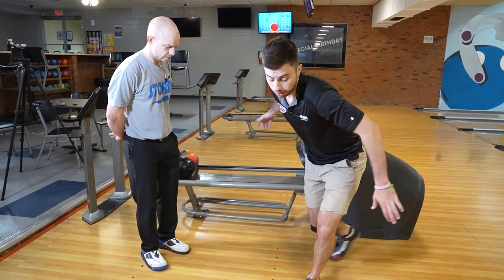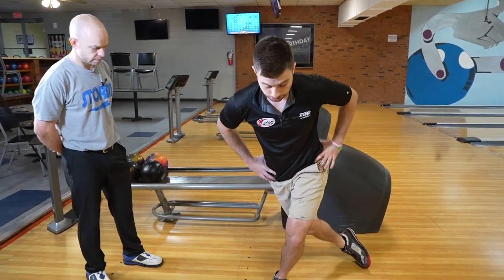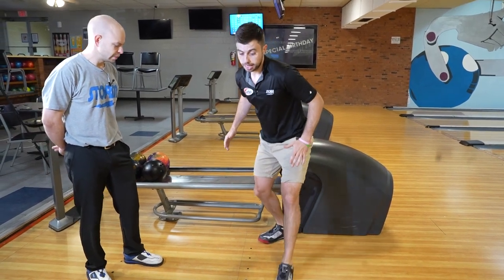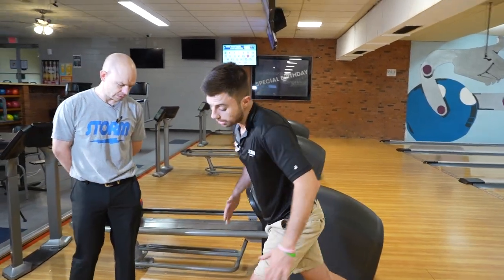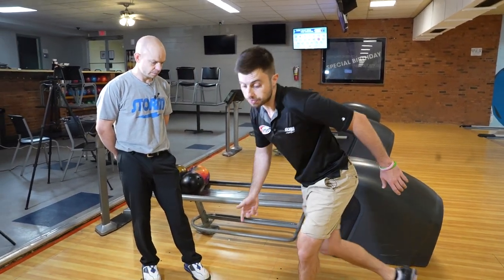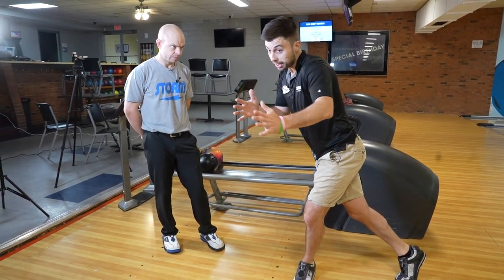So instead of being here and sliding, with the trail leg staying back and my hips nice and engaged, closed, stable, not moving around a whole lot, what happens is it gets here and naturally, when I go to put my leg over there, you can see my hip pulls out of it like this. We want to alleviate that, because as soon as you pull out of it, for one, you're not going to have the power that you want, and this is going to cause you to be inaccurate down lane.